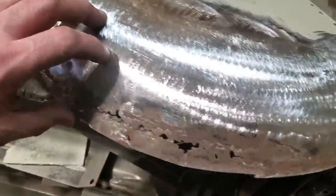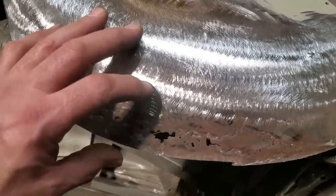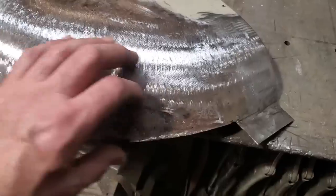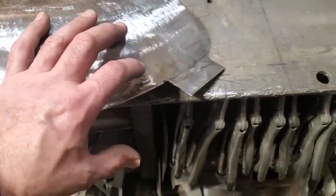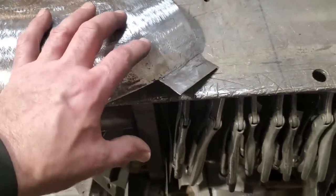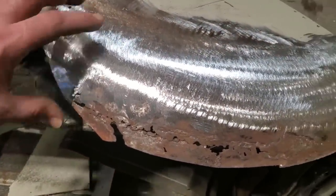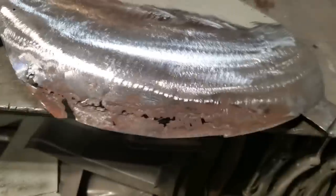You could probably make a template, okay? It'd probably be easier to do it with a template, but I don't use templates when I do this stuff. The problem you're going to have is this piece is going to be shaped like a U, okay? It's not going to be a flat piece of steel. So the distance from here to here, if you come straight across here, it'll fade out here. So I've got to have a piece that's wide enough to fit this whole piece to start off with, so that I can start trimming it to fit. So I'm going to get a piece now to start with.